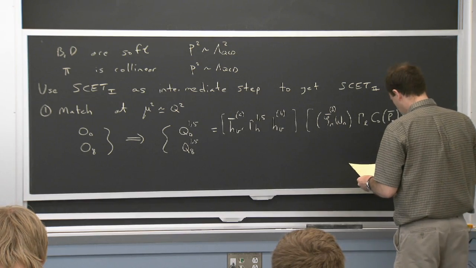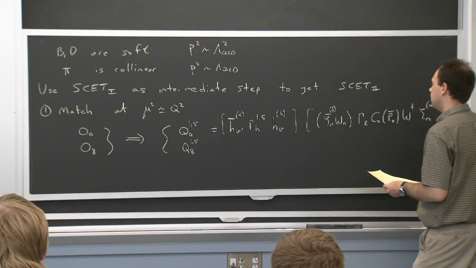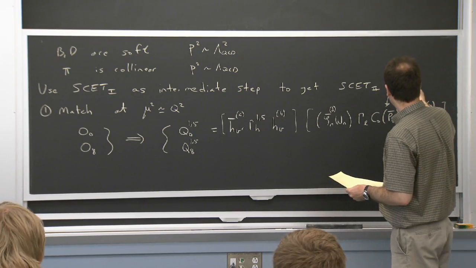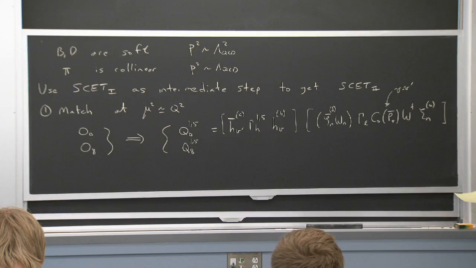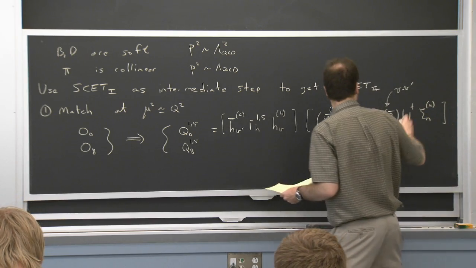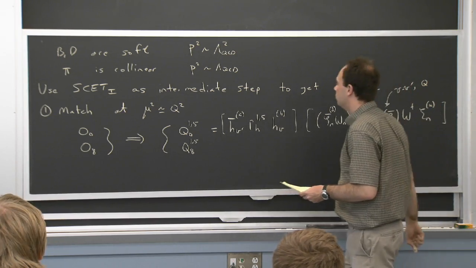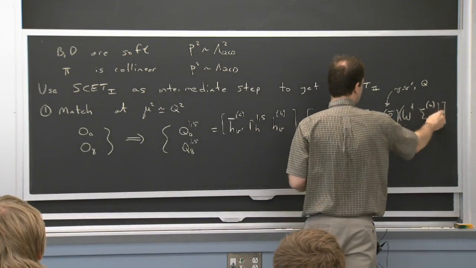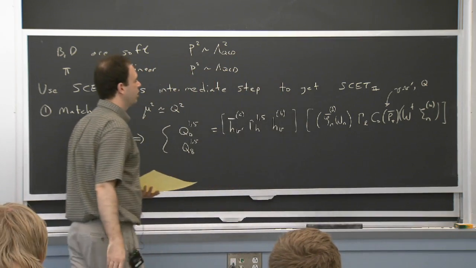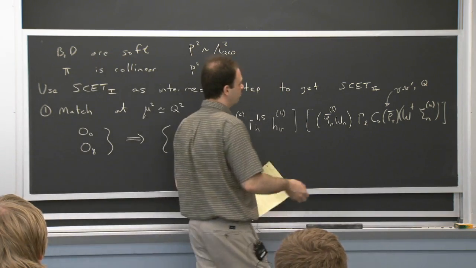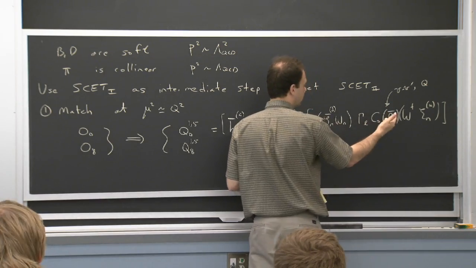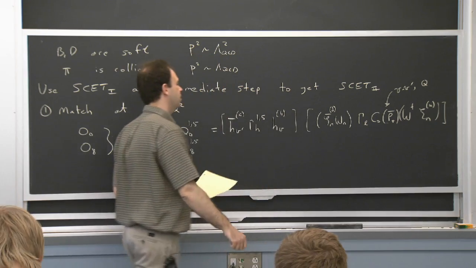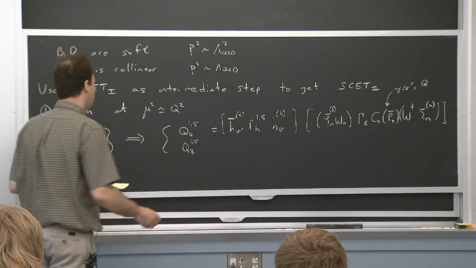And let me put in the most general Wilson coefficient that I could think of for this process. This could also depend on v dot v prime. I didn't denote that, but in general it will. And it could depend on any of the scales Q. So it can depend on the large momentum of the collinear fields, as always. And there's one combination that's not restricted by momentum conservation, so there's one combination that's not related to these scales. And that's, in my notation, the p bar plus operator.